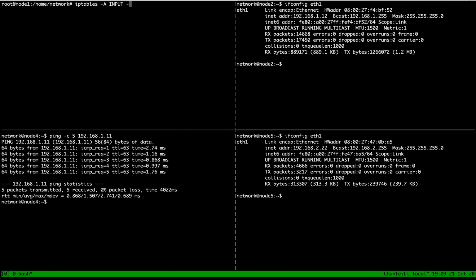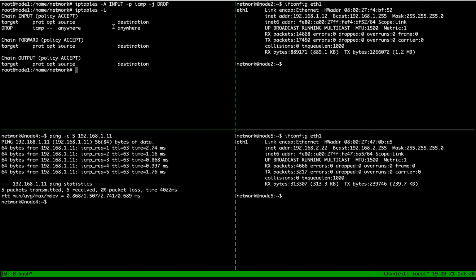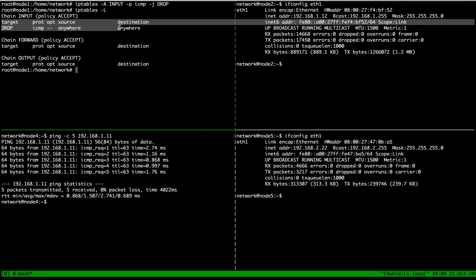Then we add the protocol, ICMP, and the target, that is the action, is drop. We can see the list. Here you have the input chain.